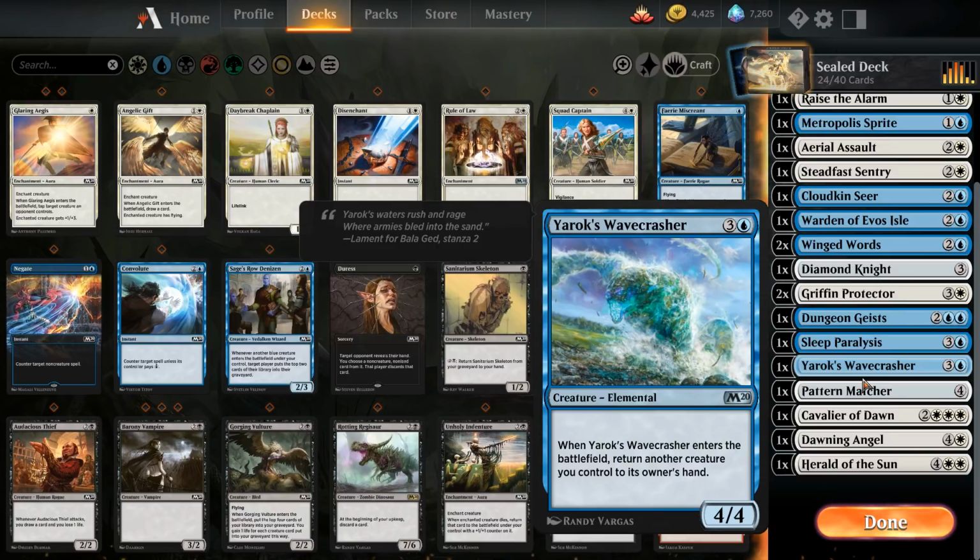Yarok's Waters Rush and Rage, where armies bled into the sand. Lament for Balaged, stanza 2. I remember Balaged. There was a card called Bane of Balaged back in Battle for Zendikar. If you got that reference, let me know in the comments, but yeah.